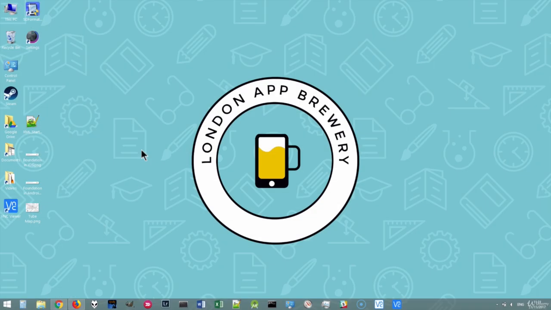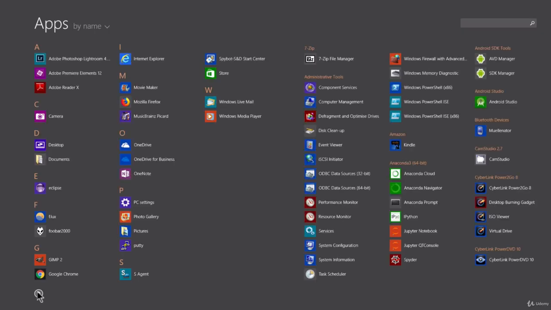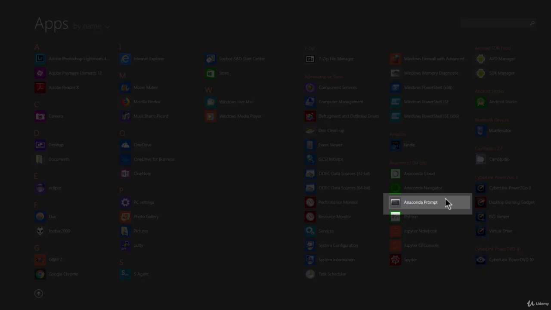Now, if you're running a Windows machine, you don't have a terminal. Instead, you'll have something called the command prompt. In fact, when you installed Anaconda, it would have actually given you something called the Anaconda prompt as a convenient shortcut. You'll find this Anaconda prompt in your Start menu. So if I go to show all my apps, it's right here, Anaconda prompt.